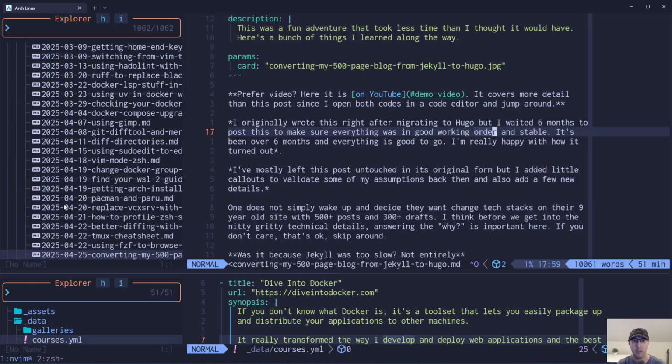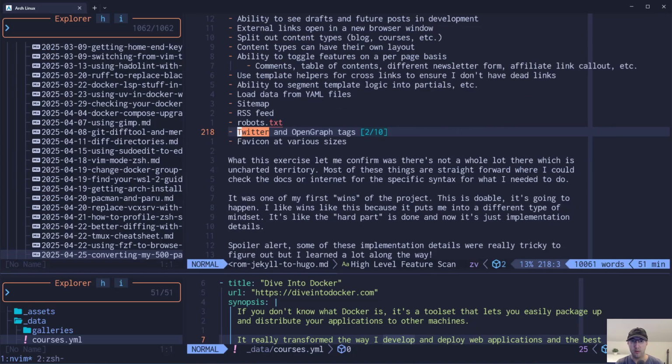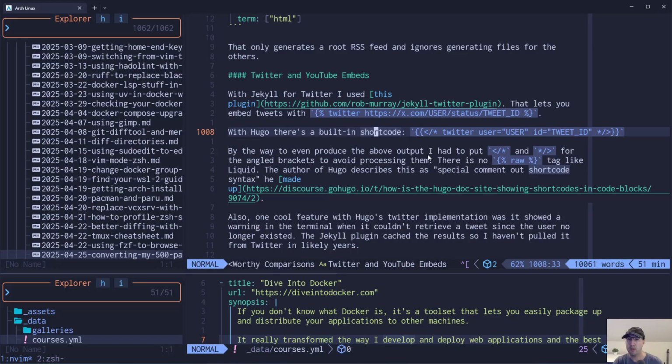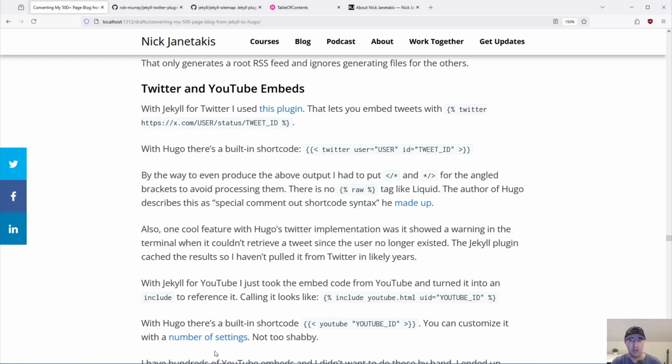So let's go to this one, and then let's just do a search for Twitter. Where was this? All the way down here. Yeah. So long story short, I should probably reference exactly how this was in the actual blog post. For me to literally be able to output what we saw in the browser, I had to add this magical comment inside the Go templating squiggly braces here. That's basically what that comes down to. It was a little bit annoying to get that to work, I guess. But again, it was Googling around and eventually finding that solution here.